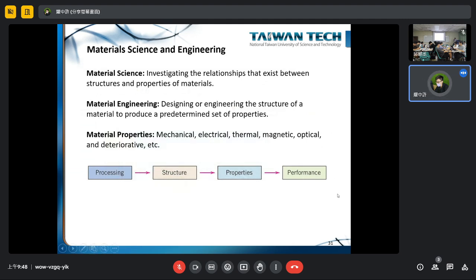So to conclude the first part, material science and engineering: material science investigates the relation between structure and properties. For example, if you think of carbon, carbon can make a planar structure. Planar structure, you think of what? High conductivity, transparent, something like that. But if you make it very thick, it becomes not transparent. Very thin, then transparent and high conductivity. Make it into a nanotube, it becomes a semiconductor. Make it into a 3D structure, it becomes a diamond.